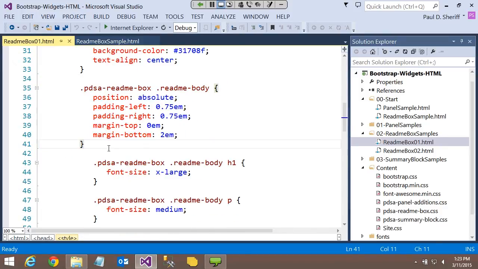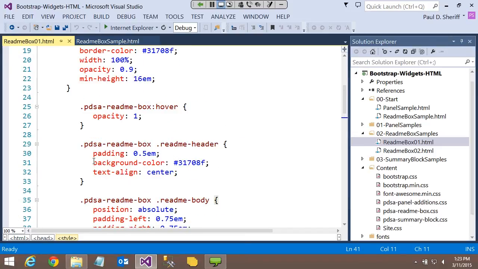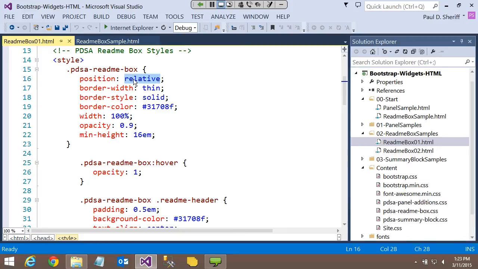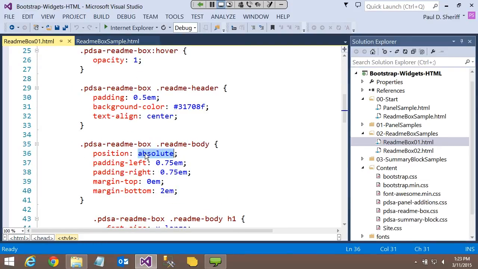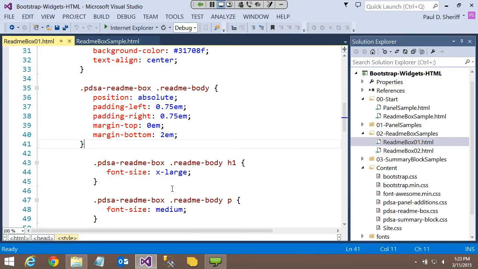Okay, well, the body I want to be positioned absolutely, because it's going to be relative, right? Since this part is relative, I can use absolute inside of here because it's going to be absolute then to the outer box, right? CSS works, it's great. So then I have a little bit of padding on the left and the right. I have the margin, and I have the margin bottom set to some specific values.